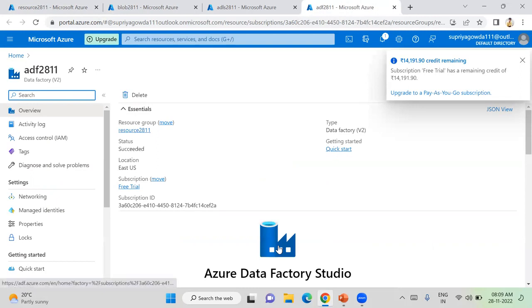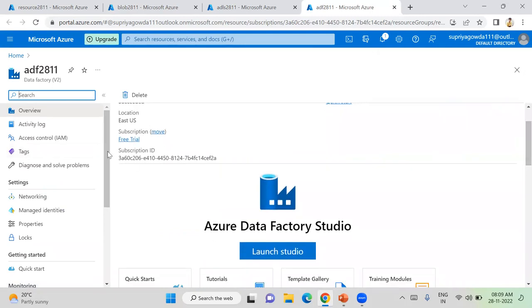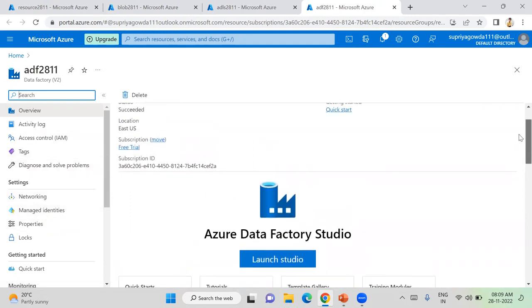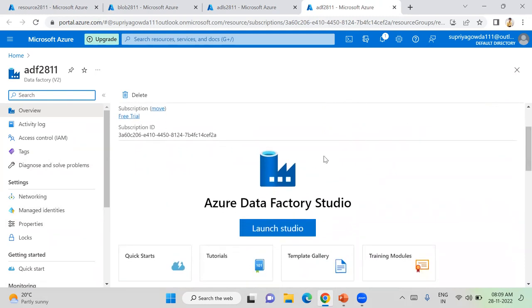Whenever you open Azure Data Factory, this is how your home page looks. All these options have networking properties and so on, and maybe your admin team will take care of them. Our part is to develop pipelines.